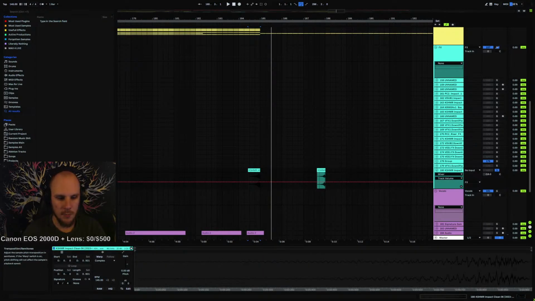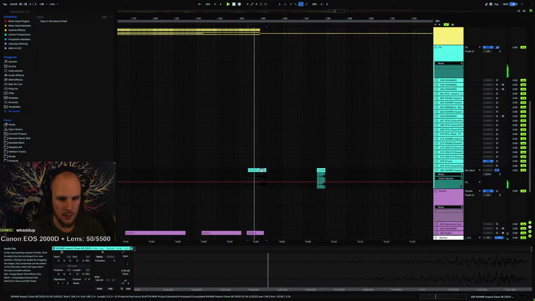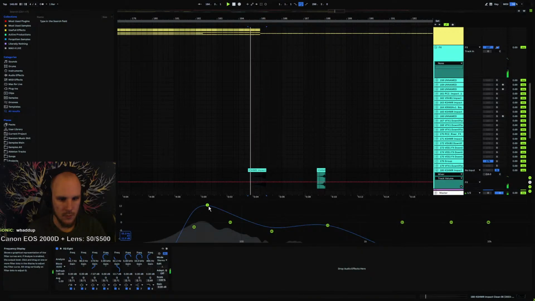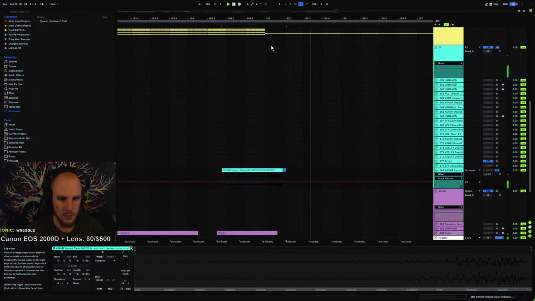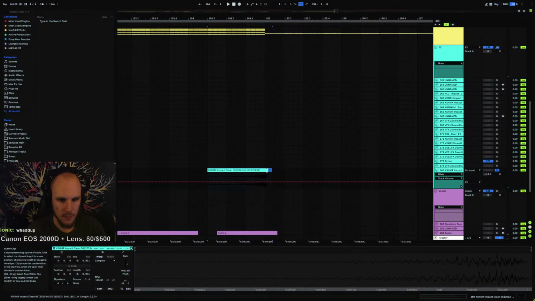So D sharp, D, C, like this, I think. Okay, so that's actually G0. I want this then to be 6. Perfect, and then we cut off this last bit here.